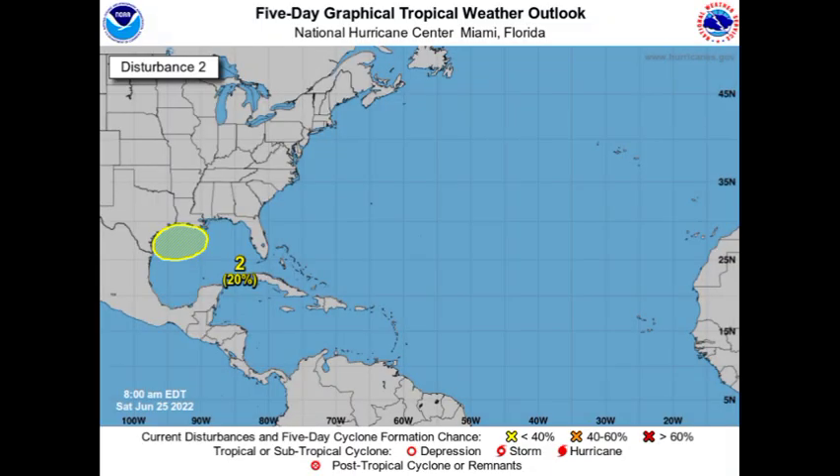Let's start off with that newly highlighted area. As of right now the chance is at 20 percent and we're not seeing an X, which usually shows the low pressure center of the system. We're not seeing that as yet because that low pressure system has not yet formed. If you watched my previous videos, you would have seen where the ICON model was the first to call something developing in the Gulf of Mexico. Now we have this area highlighted by the National Hurricane Center, so we could have a low pressure system forming in this region.